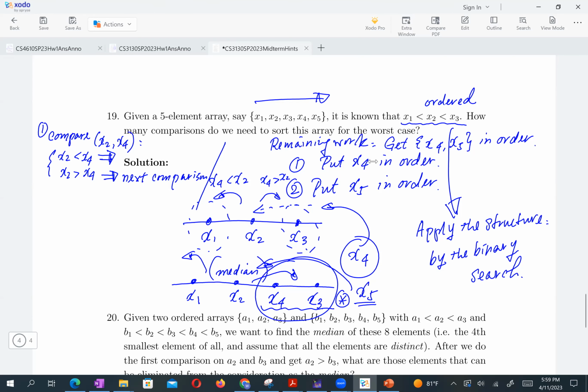That's the basic idea. Okay? Always look at the worst case. When you have two different paths, choose the one that results in the worst case. And at the end, you will get a worst case solution.